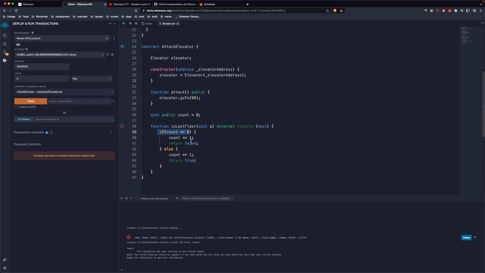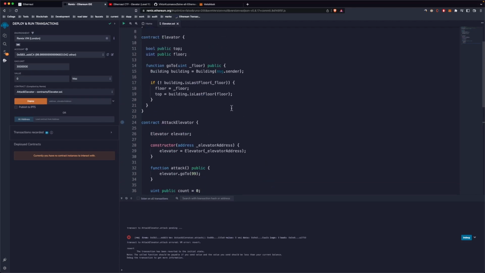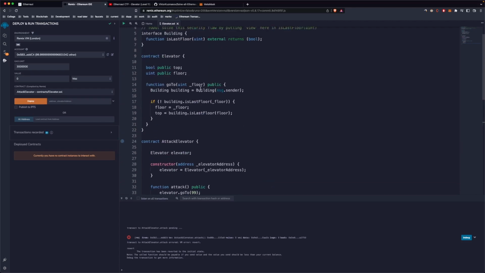Then if it's not 0, it means it has been called once before, and I'll just return true. So the first time this function returns false, and the second time it returns true, and that is exactly what we need to hack the goTo function and solve the level.